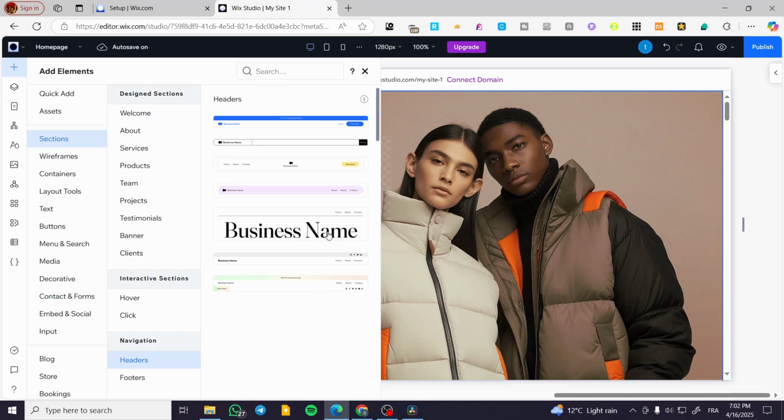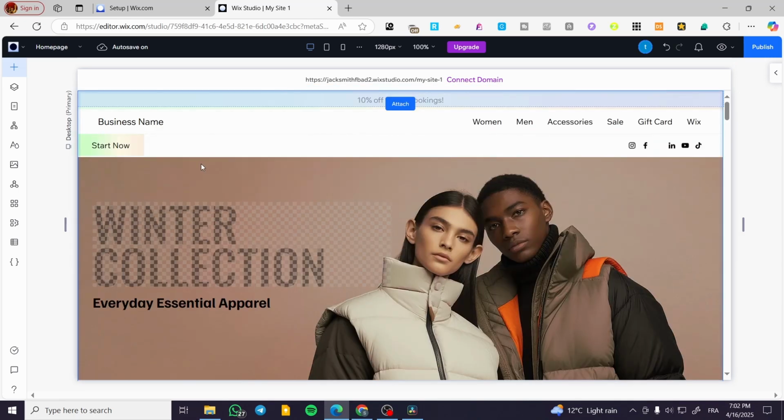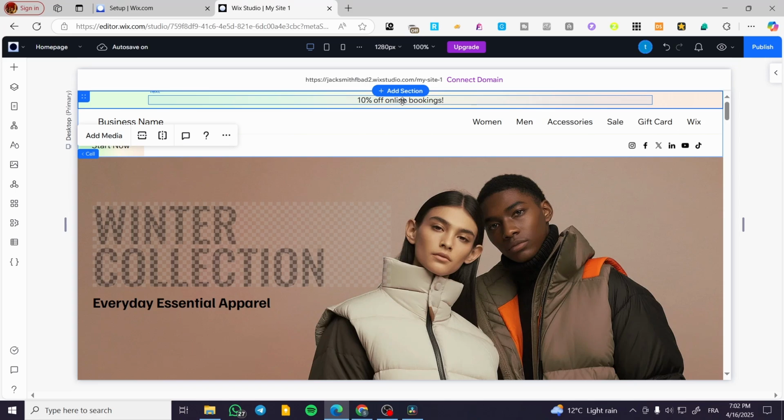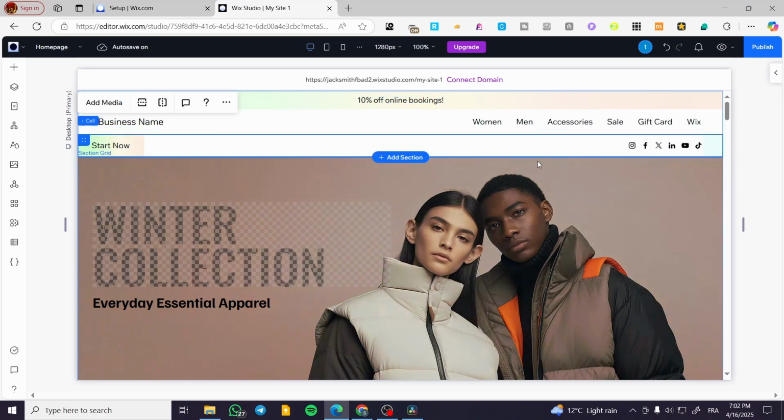As you can see, we have 6 choices. So I'm going to have maybe this and add it like that. And it is going to be considered as a header. We have, as you can see, the information bar or the announcement bar. We have the logo place, and as you can see here, we have a button, social media, and etc.